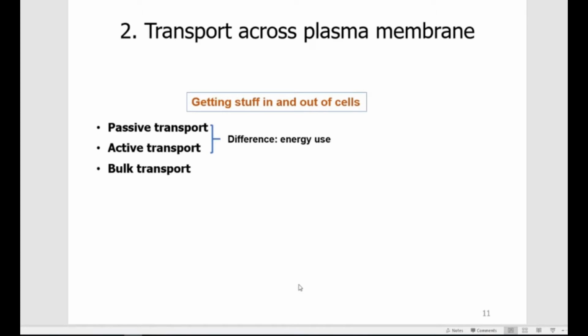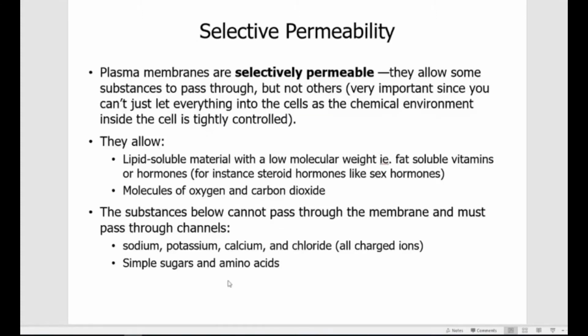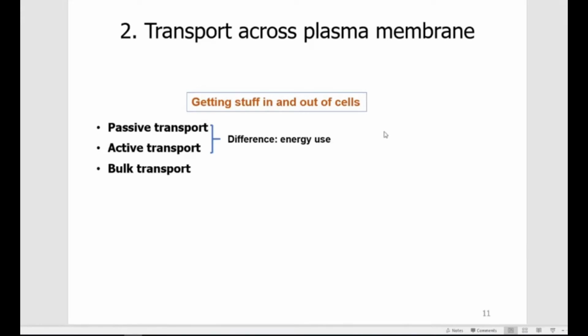Okay, so all those different things, they can either cross the cell membrane very easily or they can't. But a lot of times we need to transport these things across the cell membrane, right? So that determines that we are going to have different mechanisms of transport, right, to move things across the cell membrane. So we're going to have three main types of transport. We're going to focus on these three. Passive transport, active transport. So these are going to transport smaller molecules. And if you need to move something really big across the cell membrane, you have to resort to the last one, the bulk transport. Okay?